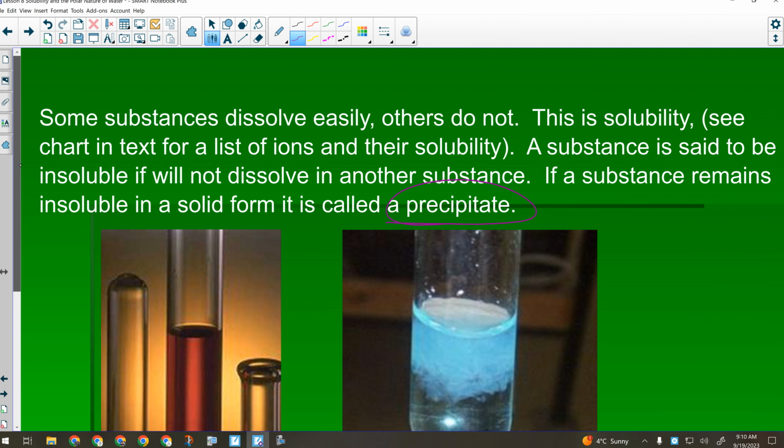So what happens is basically you take two materials that are both soluble in water, and then when you mix them together, the chemical reaction occurs and produces two new materials, one of which isn't soluble in water, so it falls out. It precipitates out of the solution. It's why a precipitate is one of the signs of a chemical change. Okay? It means that you have definitely made something new, and it has different physical properties than the stuff you started with. Okay? So the word precipitate means a solid that forms, and it doesn't always have to fall out of the solution, it could also float on the top depending on its density.